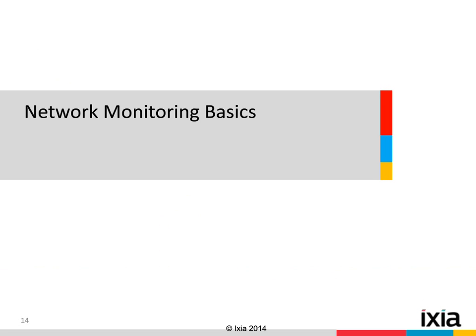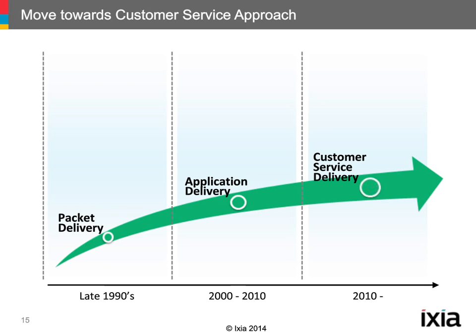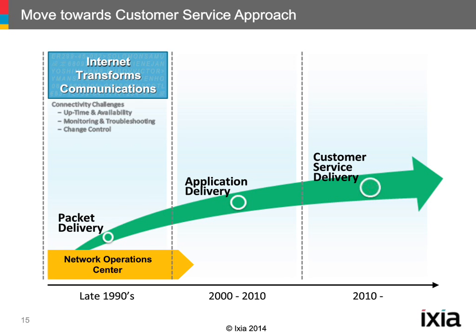So let's take a step back in time and look at the big picture of where it all started. Back in the late 90s, the internet was transforming communications before our very own eyes. Monitoring started off as a very simple concept. No longer was IT managing office infrastructure like copiers and printers, but began expanding into a bigger role. They were taking on a whole new communications framework.